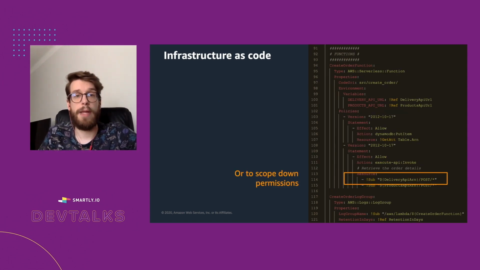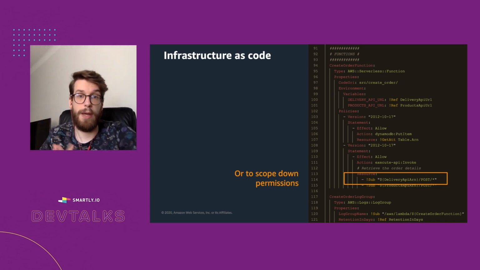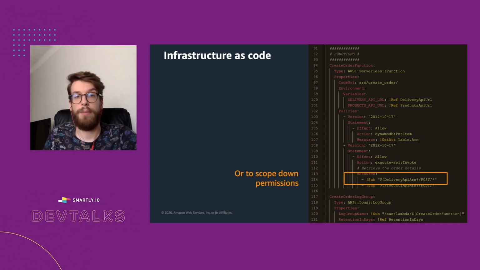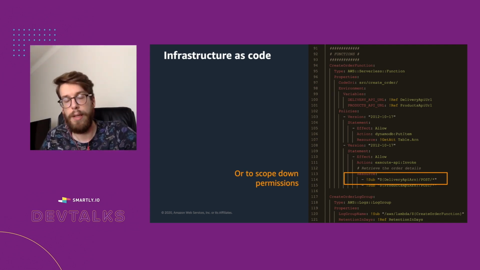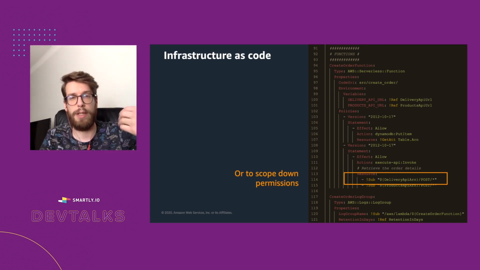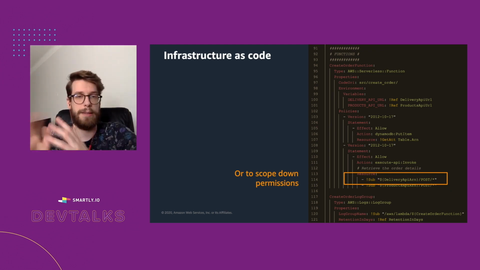Another thing I can do from that is use it to scope down permission so that, for example, a Lambda function will just have the permission, in this case, to call a specific API. So I mentioned the API URL parameter earlier, but it can also expose an API ARN, Amazon Resource Name, which is used for identity and access management. So I can use that to scope down permissions so that here I'm only allowing a POST request on the delivery API. So that's a good way as well to communicate this kind of information.